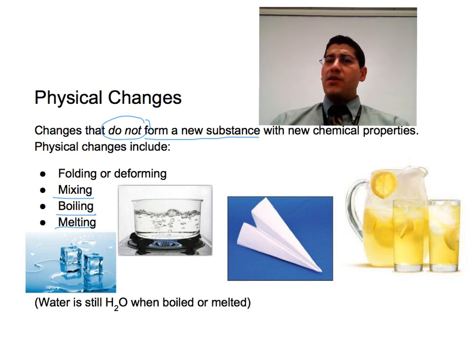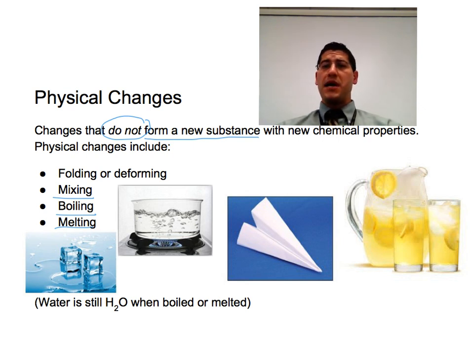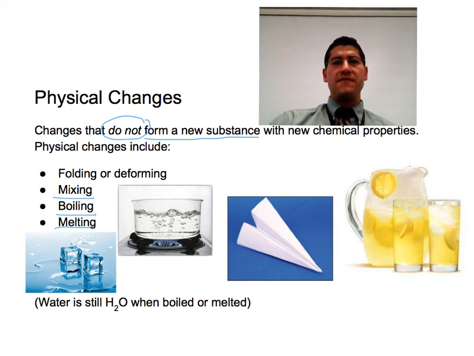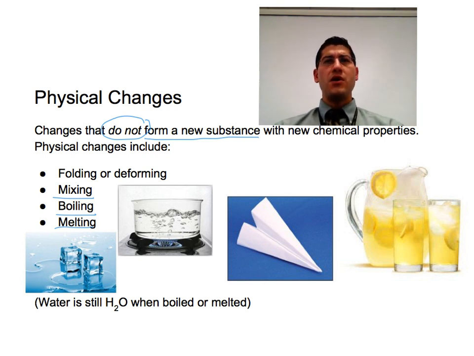With the paper airplane, you can undo that physical change fairly easily. To turn the paper airplane back into a sheet, you just unfold it. It's the same with the ice. To turn an ice cube back into liquid water, simply melt the ice cube. Again, when trying to decide whether something is a physical change or a chemical change, ask yourself, is a new substance being produced, or am I just changing substances in a physical way?